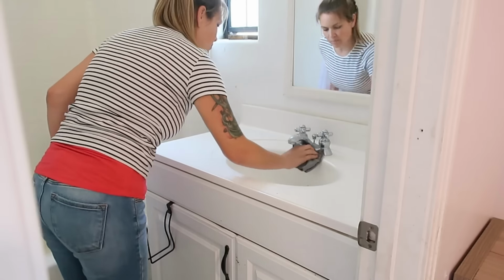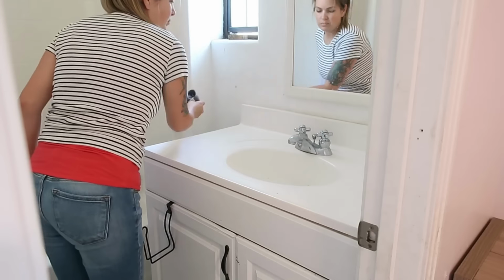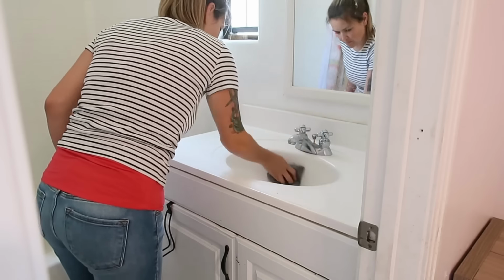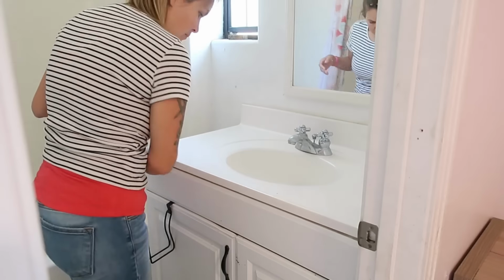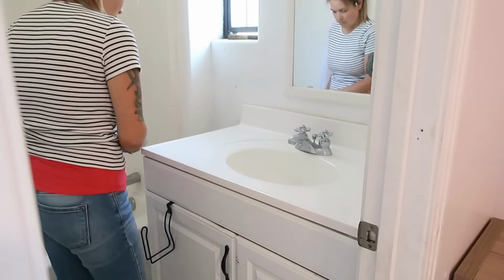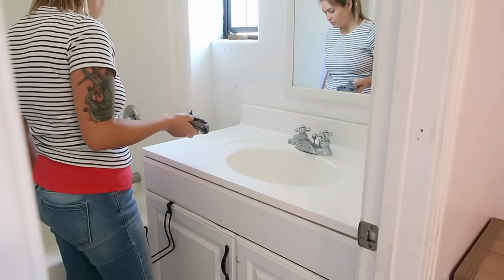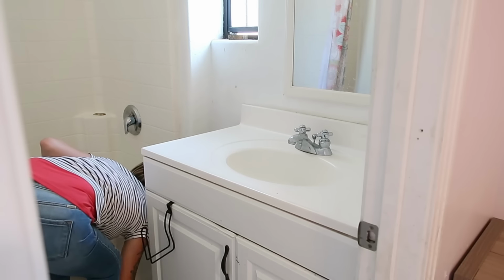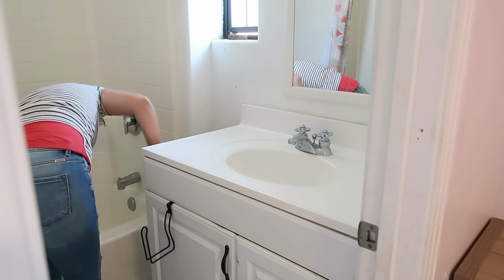So keep this in your mind. Take a picture of it with your brain. And next time I ask you to clean your bathroom, this is what it needs to look like. So anyway, it was nice to do it for them. But I can't do it every time, because I'm teaching them responsibility.